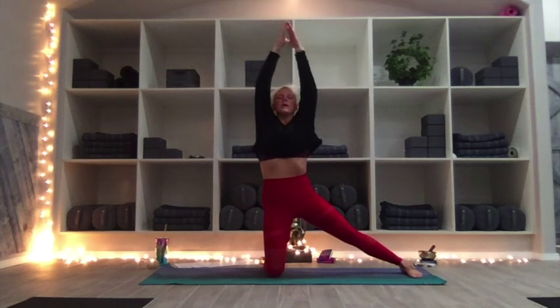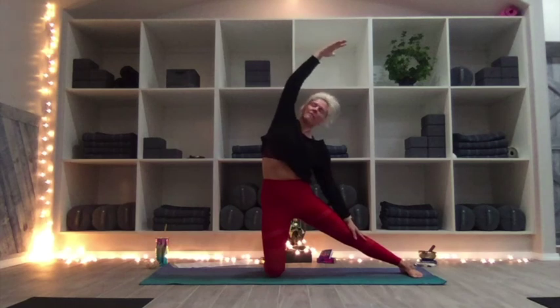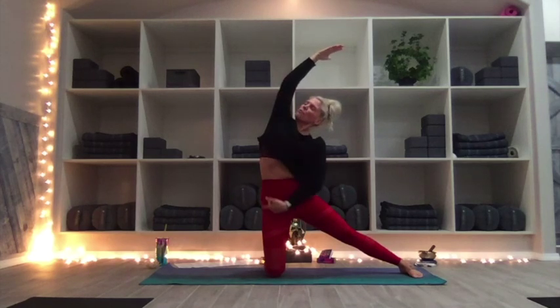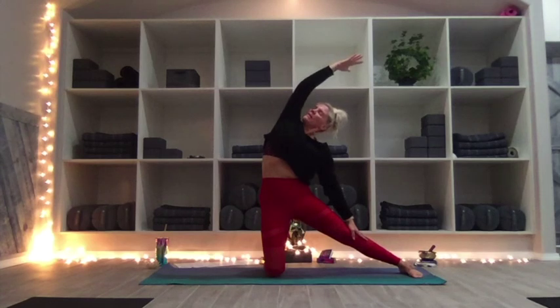Take that deep cleansing breath all the way up, and then reach that left hand down the left leg. Eye gaze comes up to the right elbow, finding the length through the right side body. Deep breath in, focusing on clearing out the lungs here.